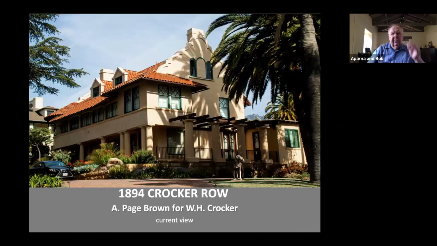So in Southern California, we began building homes in this Mission Revival style. Old Spanish haciendas in Santa Barbara. We had five built for William Crocker that still exist. And then the one on the end with the bronze dog is still an excellent example of Mission Revival homes.